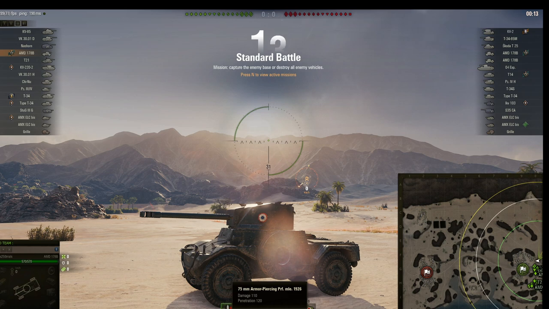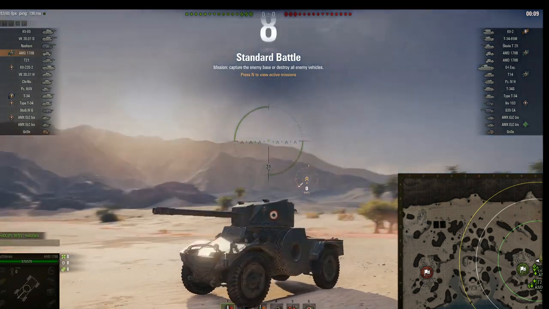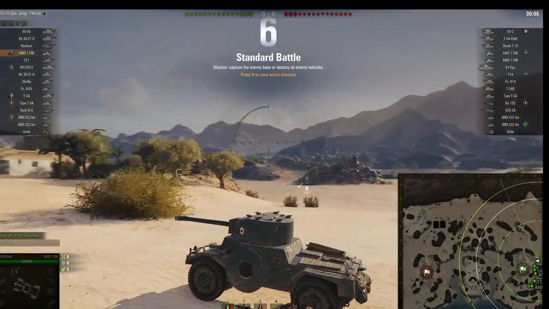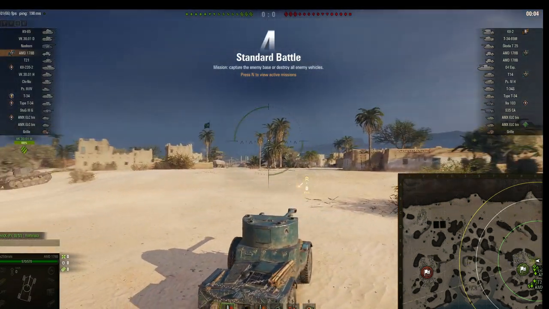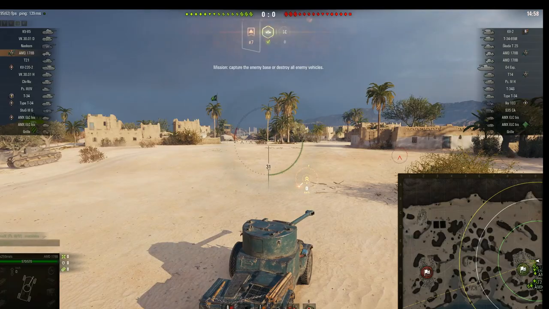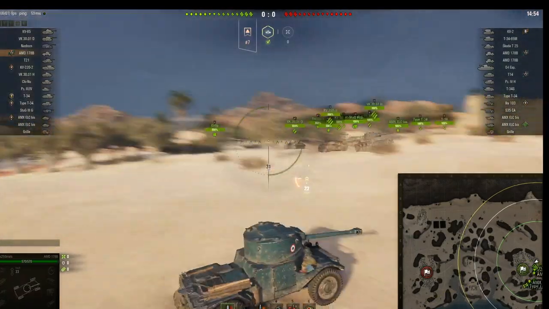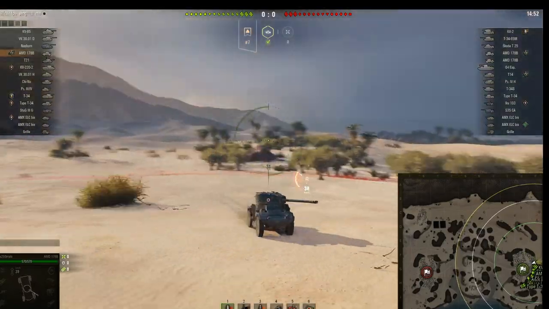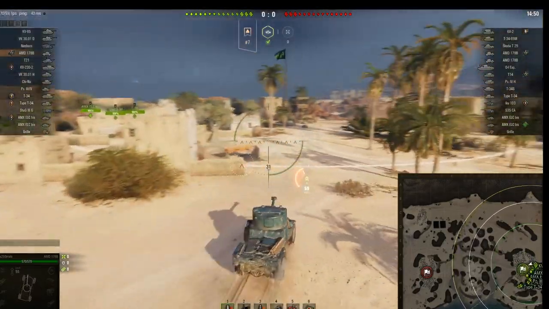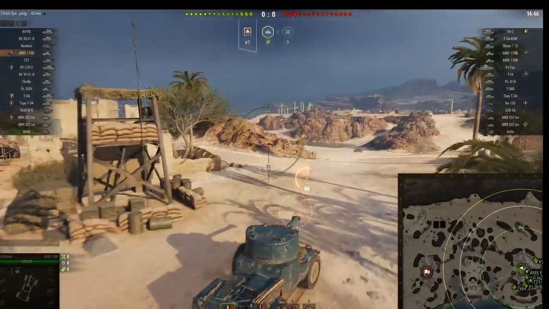So, 120 pen, 110 damage alpha, no armor, and we're the only one. The enemy team's got two. Time to roll out. It looks a bit dark, this, I mean, just look at that. Would you really want to go into a battle sat inside that? Not really.